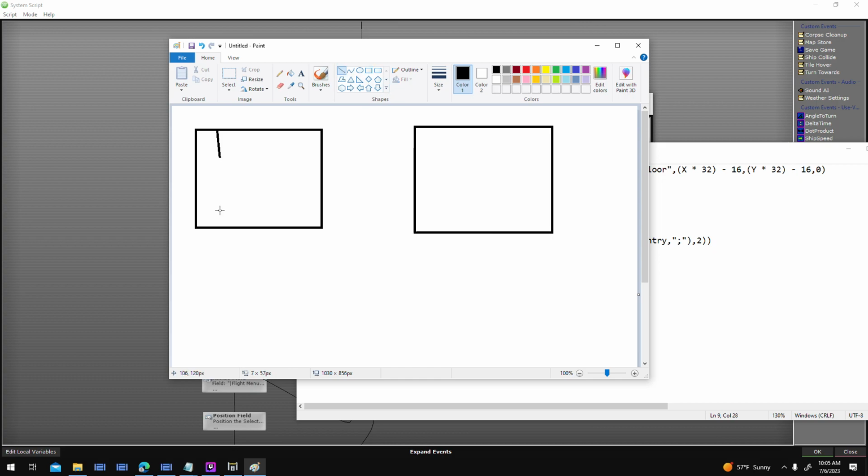I'll make two quick and easy tables with like 2 or 3 columns, maybe 5 columns, couple rows, and do the same thing here.